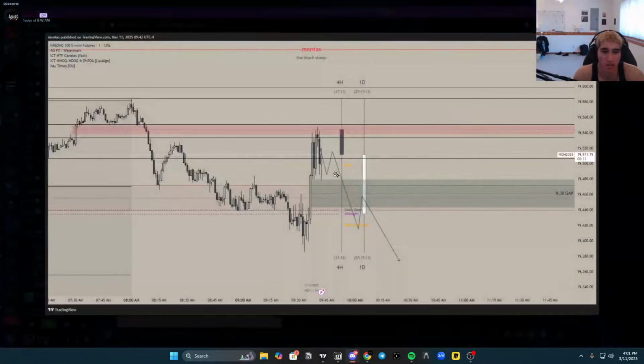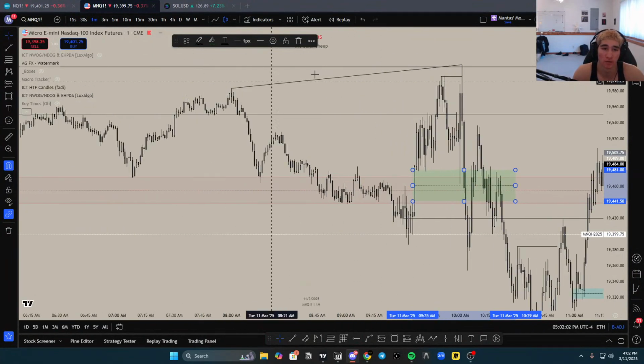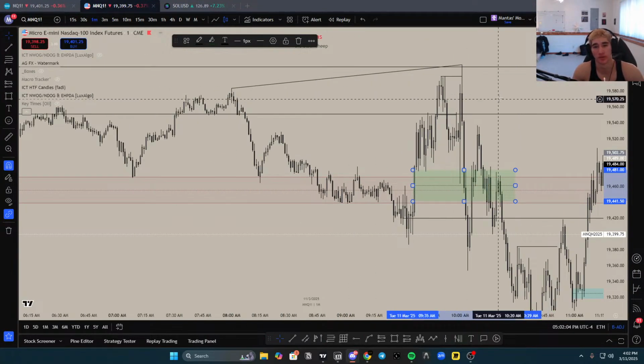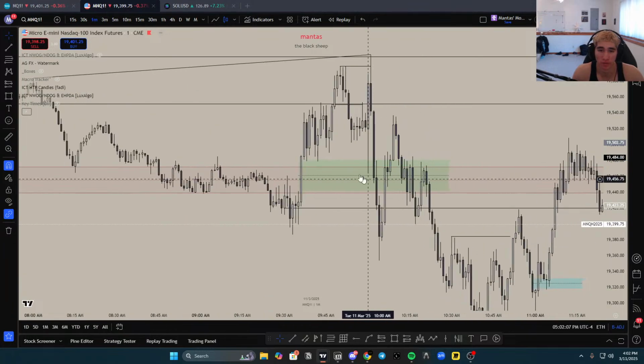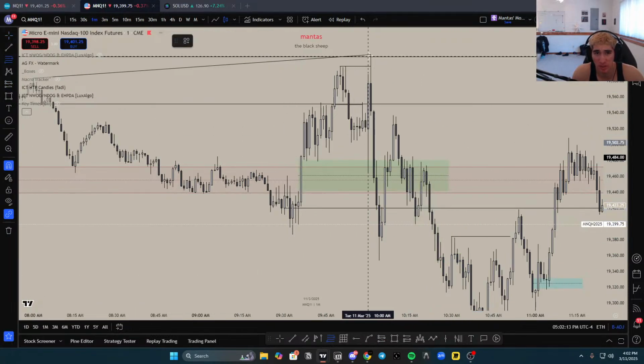Yeah, it was off the 930 presented gap, which in my analysis, I actually want to see us inverse it and continue lower, as you can see here, especially after manipulating through the high, running into a key level, having SMT at the highs. Everything is perfect for shorts here. So we pushed lower, we closed below, and I shorted off of it, which I ended up getting stopped out, which I could have improved it just by using OTE and looking a little bit more in depth.